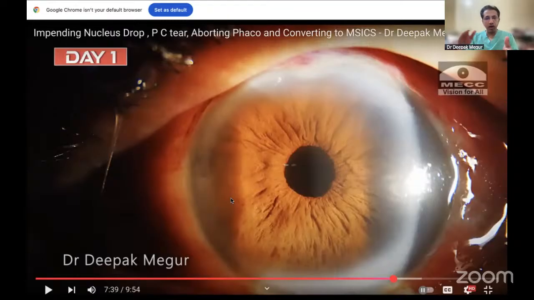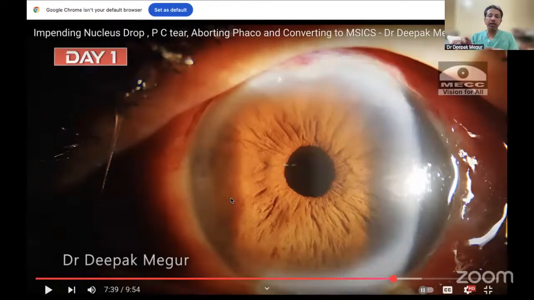Nevertheless, whenever you convert from a closed chamber technique to a semi-open chamber like your SICS, or an ECCE where it becomes an open chamber, whenever there is this sudden change in the pressure levels, invariably, without us doing anything at all, the fragments can just float up if they're still hanging just behind the posterior capsule. But the message is never ever go with your vectis to hunt for it.